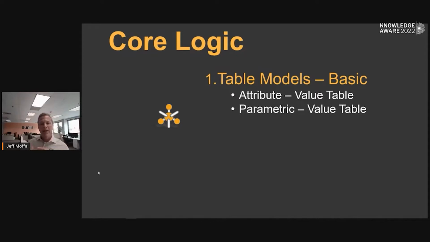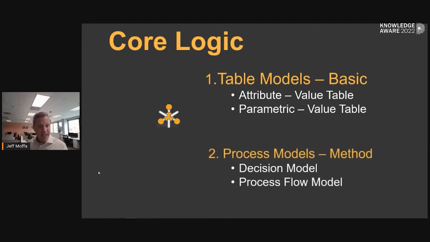So the point here is, as we try to drive towards how we automate this core logic and how it works, we first need to understand that the knowledge packet is how we capture knowledge. They don't have to contain models, but as appropriate, they should. And the table model in a basic KPAC is one kind. The second kind, and there's just two, pretty straightforward, simple, is a process model. A process model you can think of as like a Visio diagram looking thing, right? But it's actually a model of the process that can be exposed to core logic. So we call them in Auros a method knowledge packet.